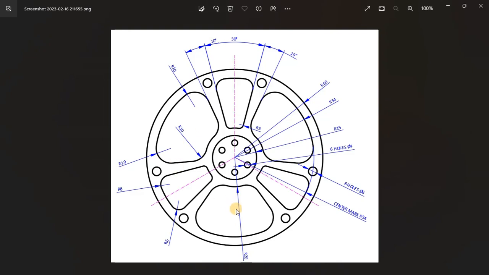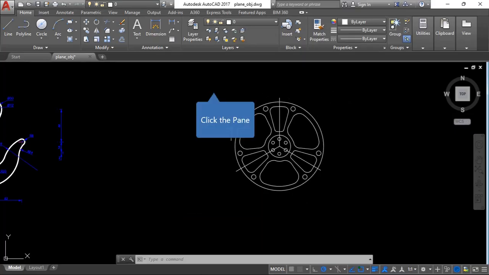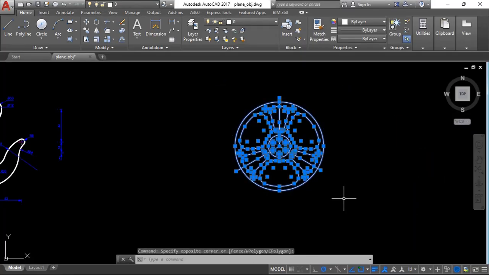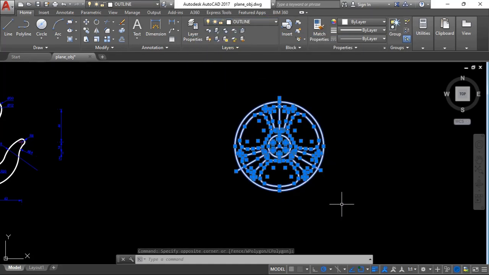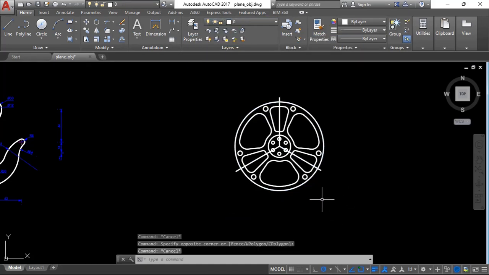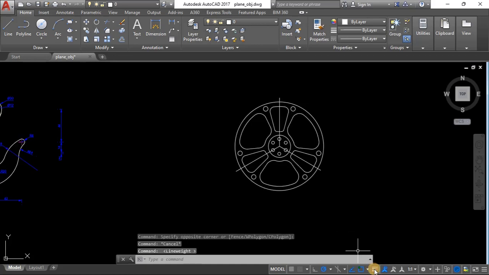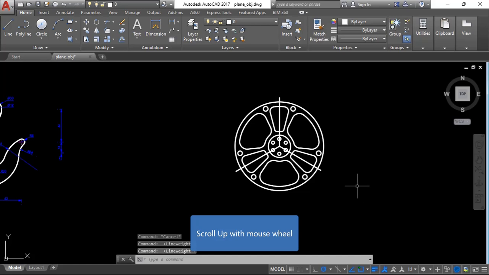Let's check to see whether we have all the parts. Yeah, so we have everything except for the dimensions. I'm not going to do that because we did that in the previous video. The only thing left to do is to specify the layers. So simply select this and make it outline. If the lines are not this thick, then you can show or hide. So let's show.